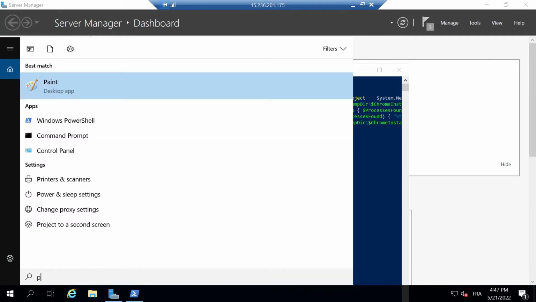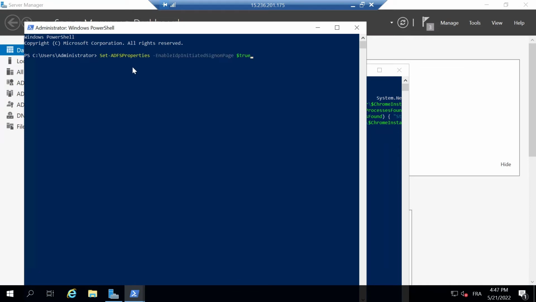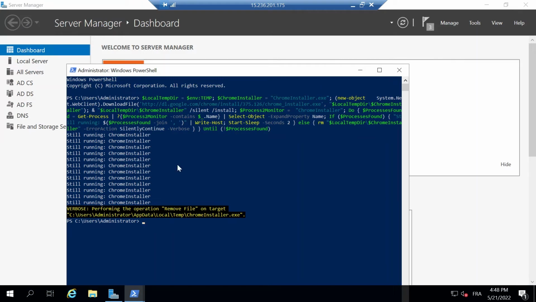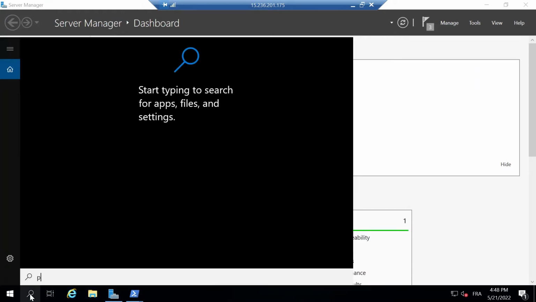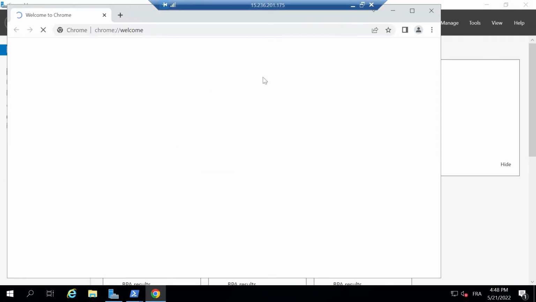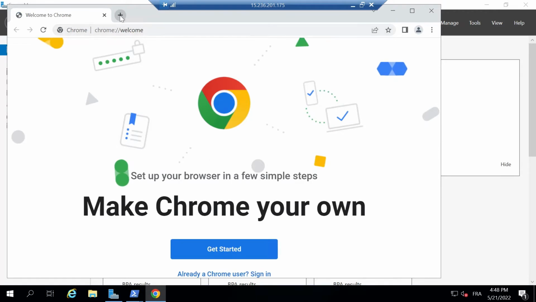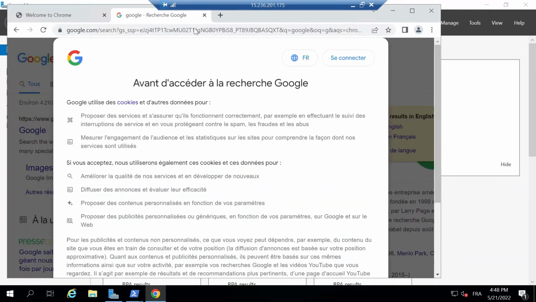So to enable it, open PowerShell, run as administrator, and then click on enter. Then this property will be enabled. So Chrome is installed. If I go to the search bar and type Chrome, then Google Chrome will be opened for me. Now if I check Google, yeah, it's reachable.